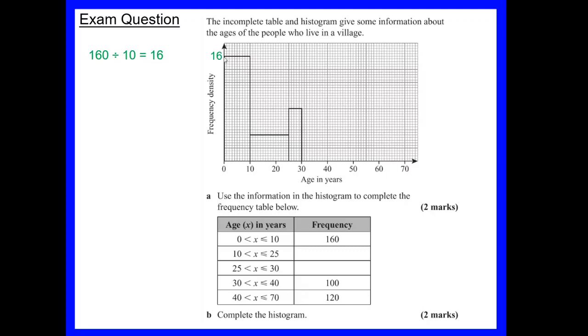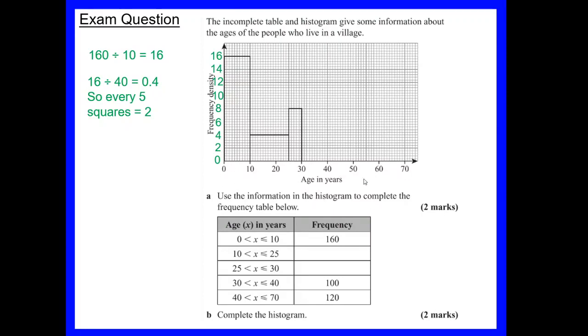Once we've found the height of one of the bars, we can now use that scale to help us to fill in the rest of the scale. Remember, it has to start at 0 here, so I've got to get from 0 to 16. If I count up all the small squares, there are 40 small squares. So 16 divided by 40 means each small square is 0.4. Now I'm not going to label each small square as 0.4 because that would be really difficult. So I want to label every 5 squares. 0.4 times 5 means every 5 squares is 2. So I've gone up and labelled every 5 squares as 2. Okay, that's really important, the first step there. If we don't do that, then we can't work out any of the rest of the question.